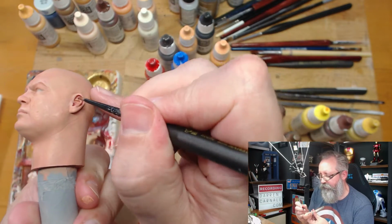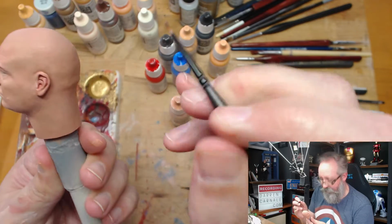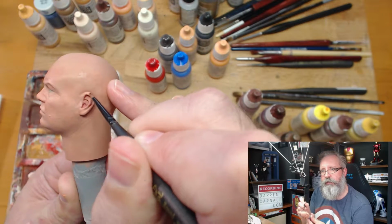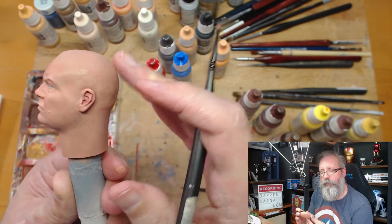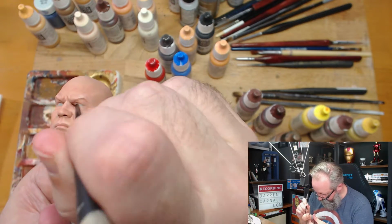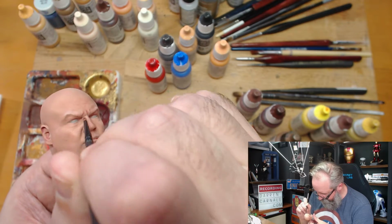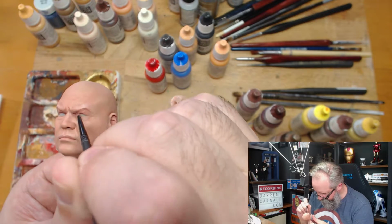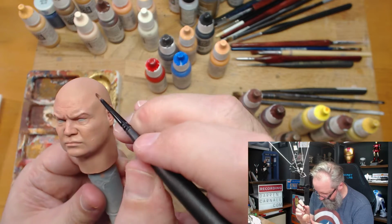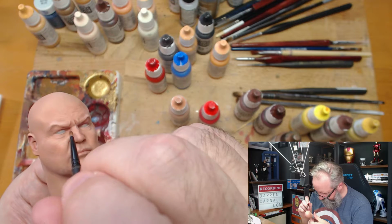That's quite good. So we've got a bit of shadow inside there now, and a bit of shadow inside there, and there will be more to come, and I'll make that bit in there darker again. This bit is probably fine as it is now. That bit will go darker. And while I've got this colour, I'm going to add some, and I'm being fairly messy here because we're going to paint the eyeballs separately, so I don't have to worry about getting colour on the eyeballs, because they are going to be painted over. But I just want to get a bit of colour under these eye sockets.